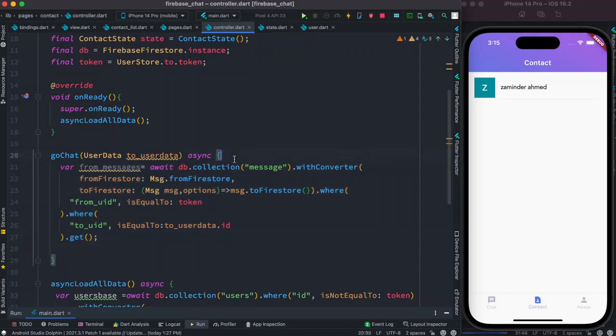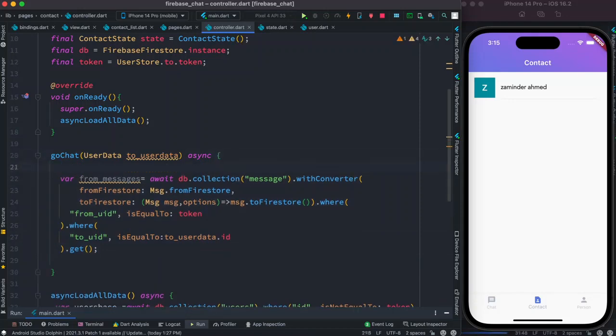Now a lot of the things here is not making sense, so let me walk you through it one more time. Here we'll imagine we have a collection where we have information about chatting messages for all the users. That collection name is message. Over here, first, once again, we use with converter because we want to get and save data to Firebase. So before we do that, we convert from map to object, and from object to JSON. You can call them from JSON and to JSON.